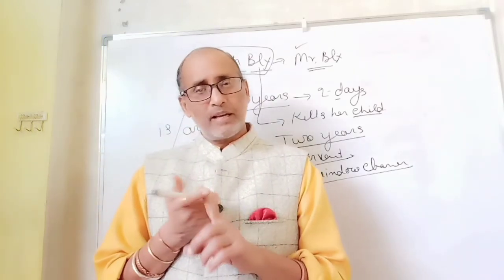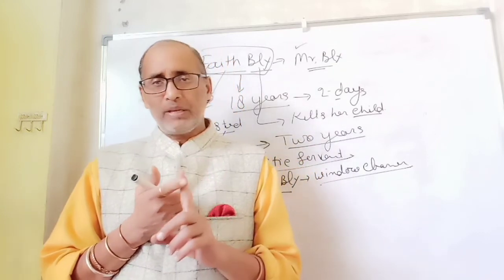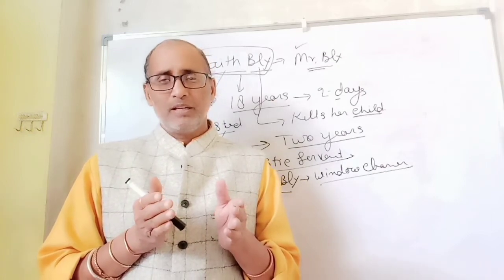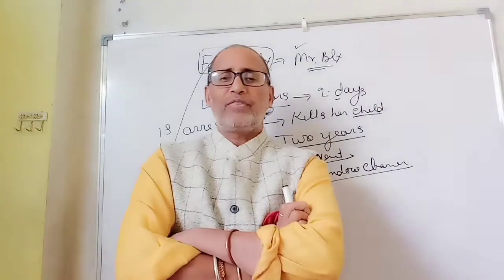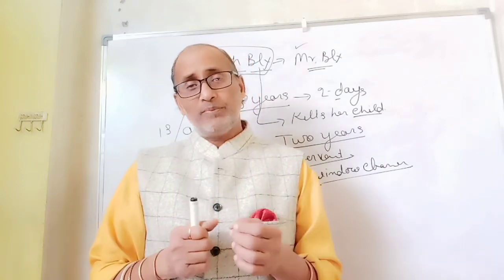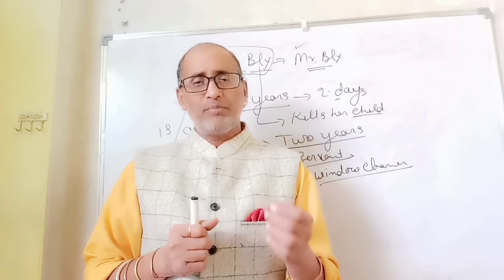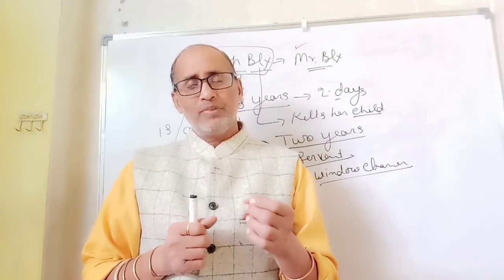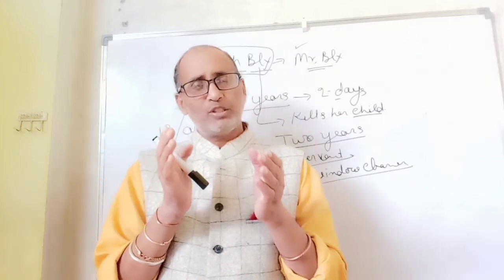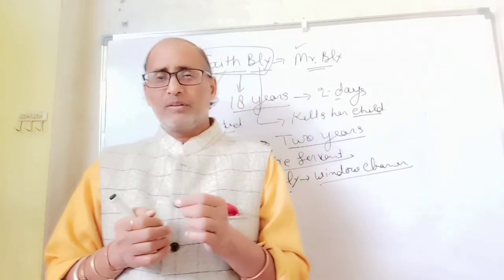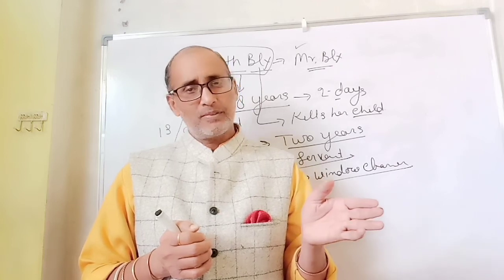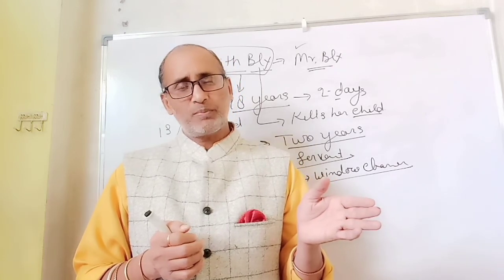Now what happens? The young man who comes wants to bring Faith Bly with him, while Johnny opposes it. Okay. A long discussion goes on, and finally Faith Bly decides to go. She decides to leave the family of Geoffrey March, and when she leaves the house, Johnny goes on watching Faith going through the window. So when Faith leaves the house, at this point the play comes to an end. I hope you must have understood this play properly. Thanks.